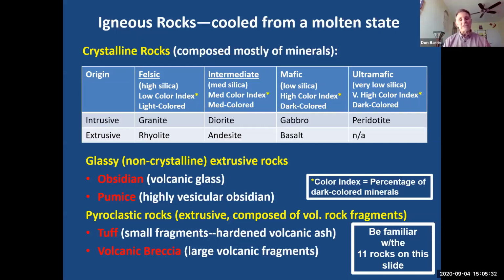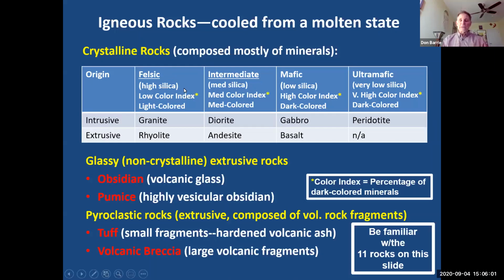And then in addition to that, we need to know something about the overall composition of the rock. The way that geoscientists categorize igneous rock composition is in terms of these four descriptive terms, including felsic, intermediate, mafic, and ultramafic. We apply these terms both to igneous rocks and also to magmas.